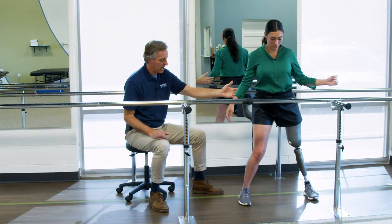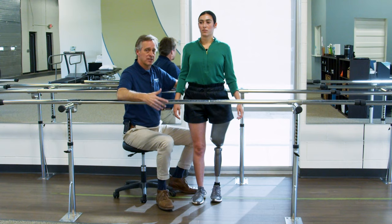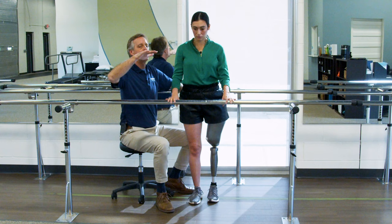Come on back towards me. Up, oh, a little bit up in the air. Up, hold, step. Good, up, hold, step. Right there. Now, as someone progresses with this, depending on what level you want to go to, you can have them say, I want you to count, hold for a two count. Up, hold for two, and then step.